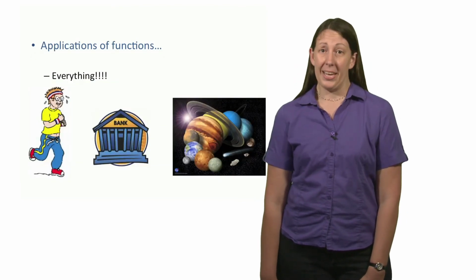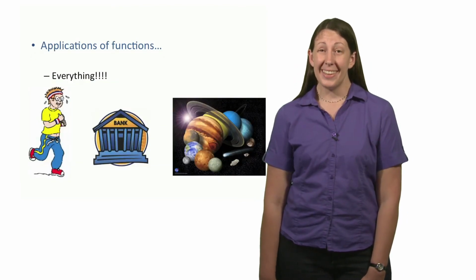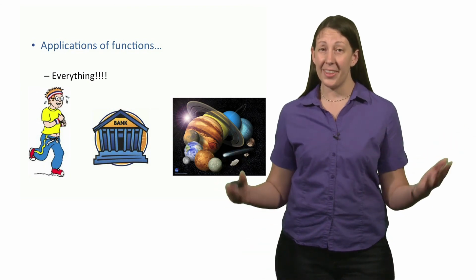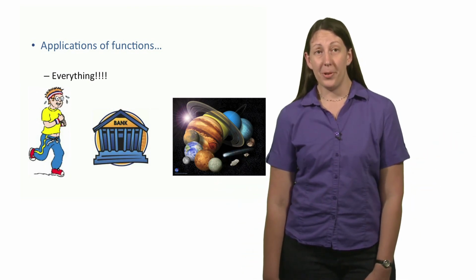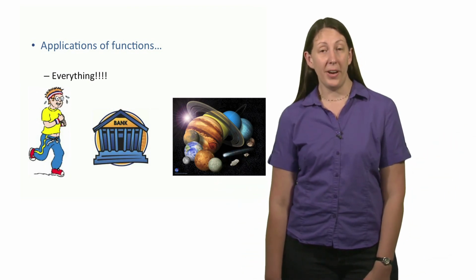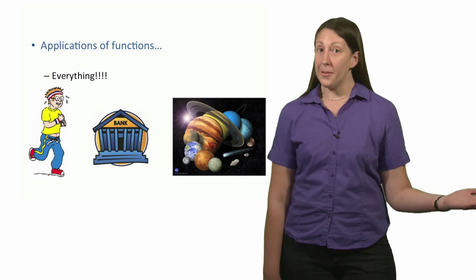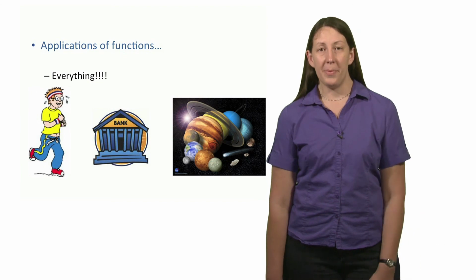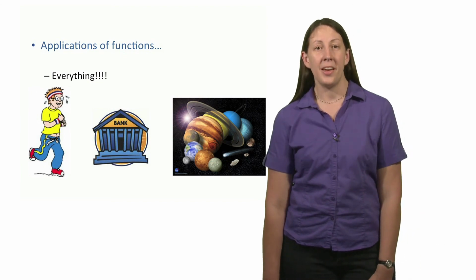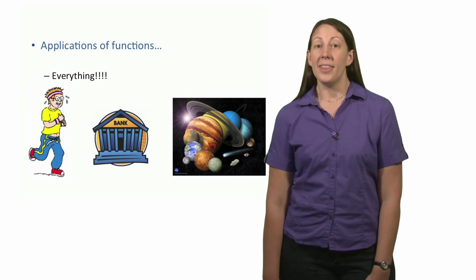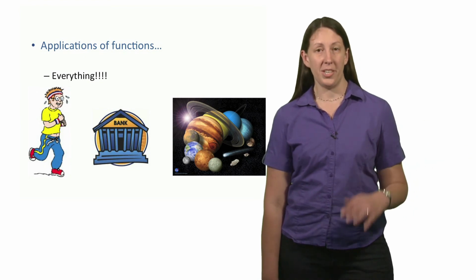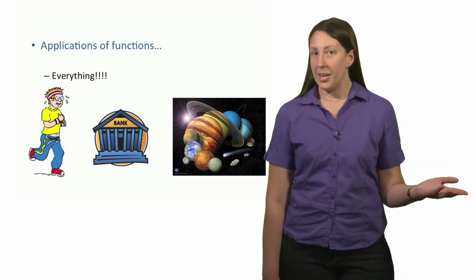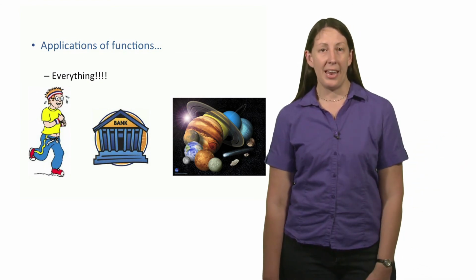There's a lot of applications of functions. Basically, the applications of functions are everything around you. For example, if you're running, you might have a function of the amount of calories you burn as a function of the distance you've run. When you put your money in a bank, in an investment, you usually have a function of the amount of money you make as a function of the interest rate, or the amount of money you make as a function of the time you've left that investment in the bank.